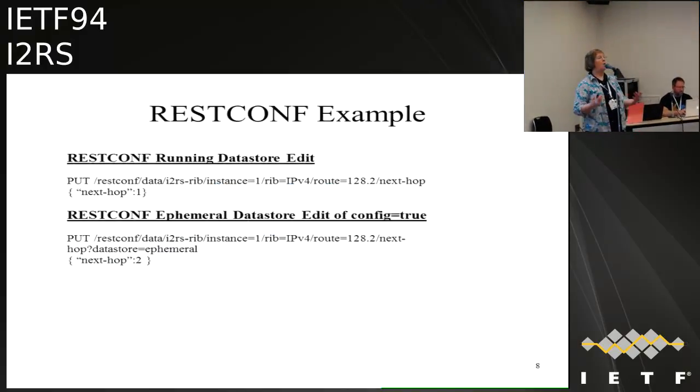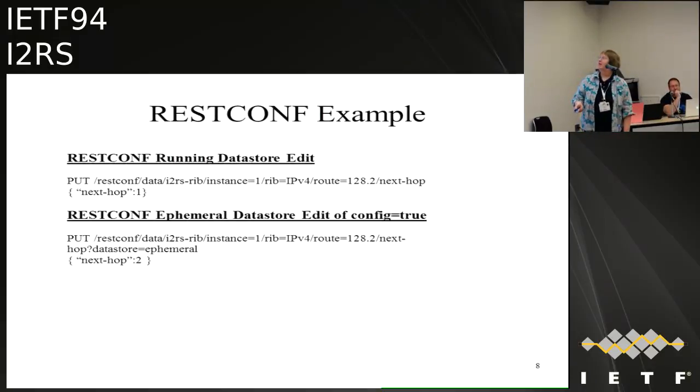So what would the simple protocol language look like? Again, just like the first case, you have put via RESTCONF, here's the route, here's the next hop, we'll call it 1 for right now. And in the second case, you have the data store ephemeral, next hop 2. Done.